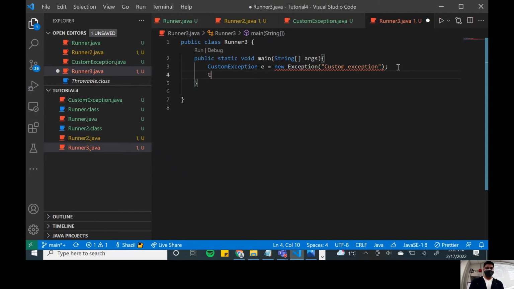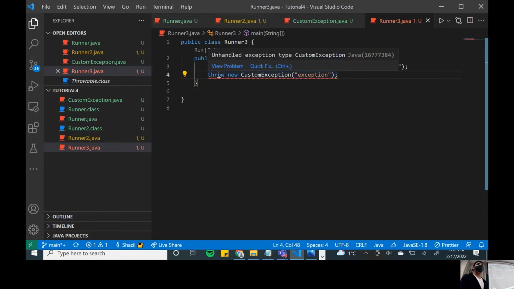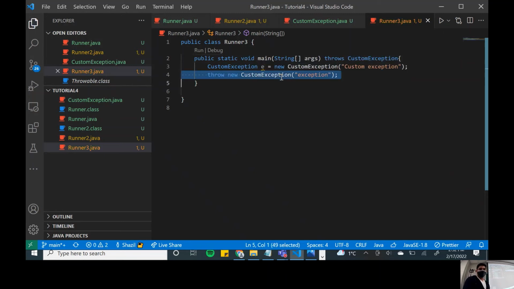So what's the difference between doing this versus throw new CustomException? Let me fix this. So what's the difference between the first and second line? Anybody know the difference? First one, you create an object. Yeah, so the first one, you're creating an object instance of it, but would that actually throw the error? Okay, why not? Well, essentially, you always need the throw keyword if you want to throw an error. And again, it's complaining because we don't have it in the method signature. So this line will actually throw the error, but this line just creates the object, and then you can do whatever you want with the object.